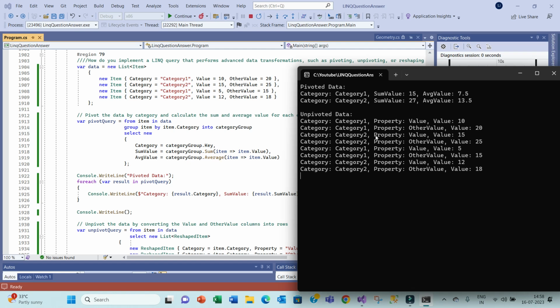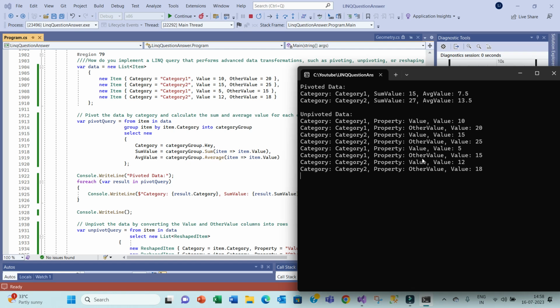Now we are providing data. Category 1 property value is 10. Category 1 other value is 20. Category 2 property value is 15 and other value is 25. And now we added this below, where the other value is 18.